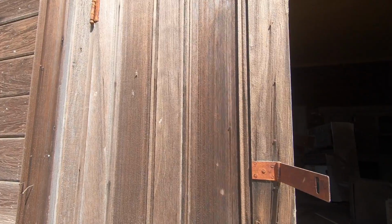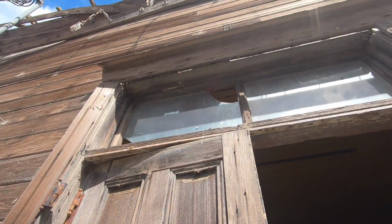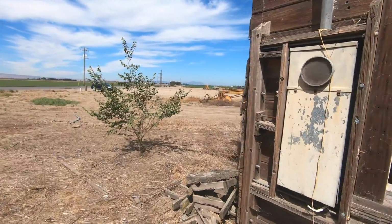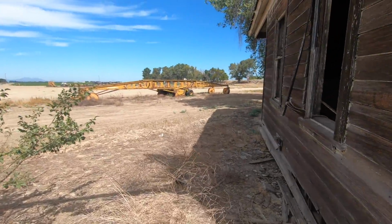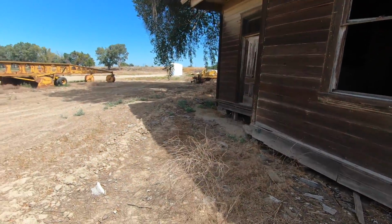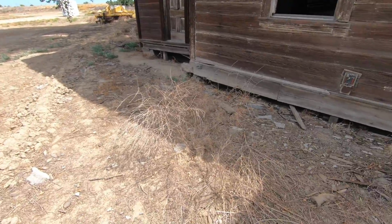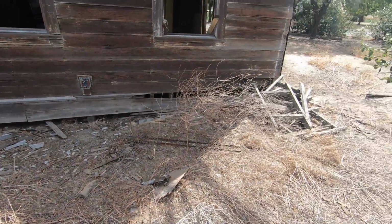You know, I remember being a kid in 1967. Didn't live too far from here, but man, it just didn't seem like it was that long ago. But when you start adding up the numbers, of course, Paul Newman is deceased now. This is definitely a very old structure. Glad it's still here for us to see. It's really hard to think that this broken down place is where Paul Newman shot his movie.